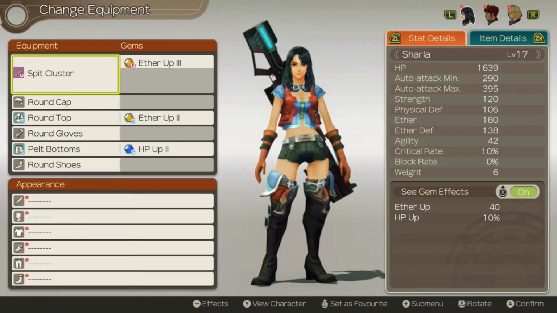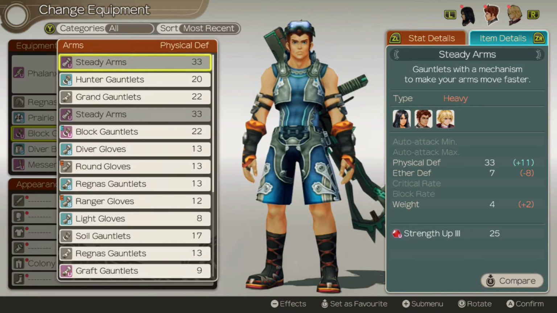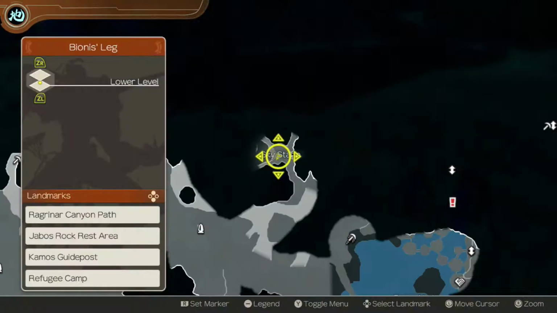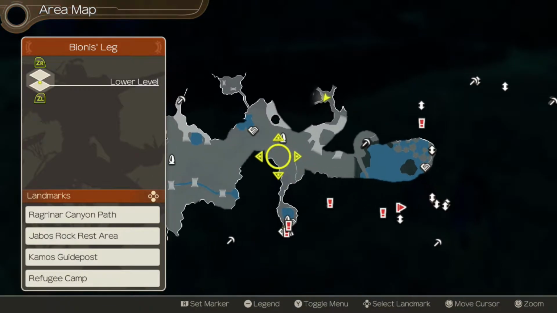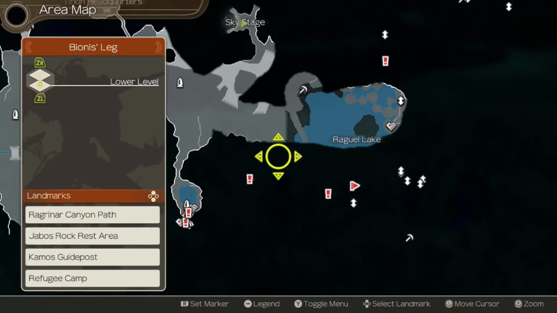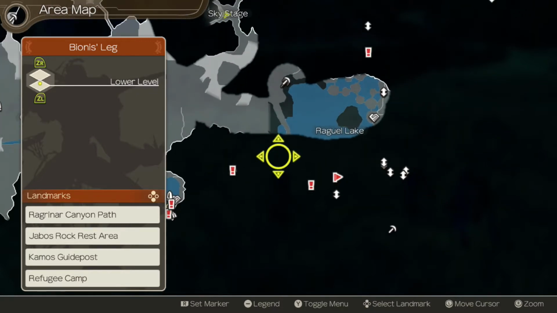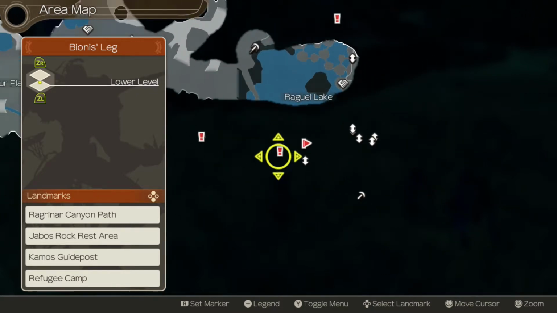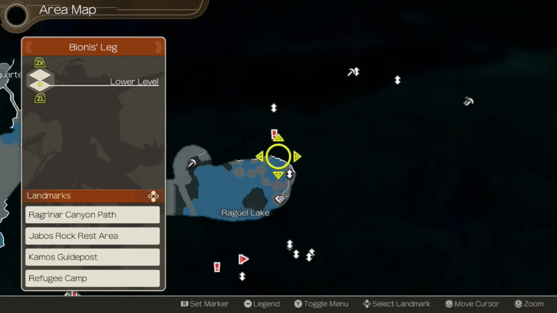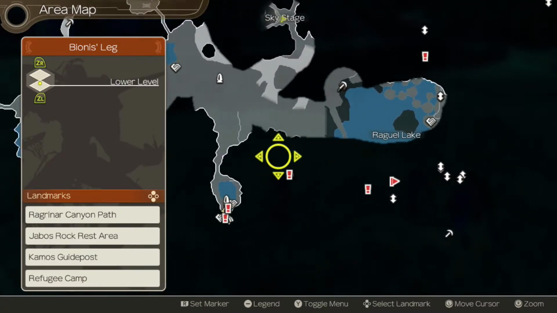Steady stuff, huh? Oh, they're heavy. Can't equip them. Okay, so there's a side path that we got to go through here. We got to get that. There's going to be some Mechon around in these general areas that we need to kill.